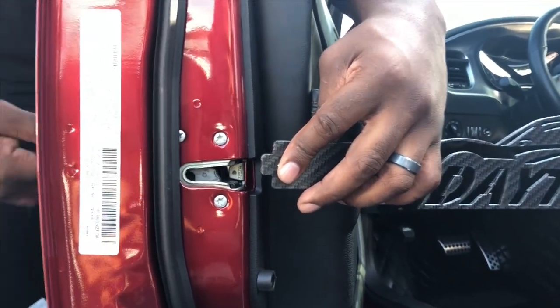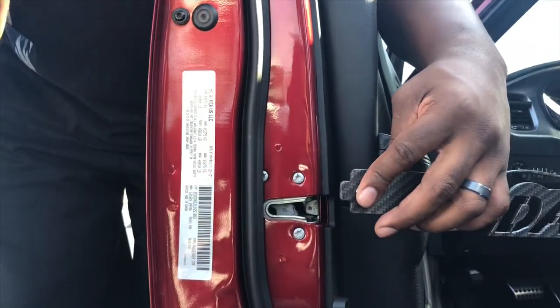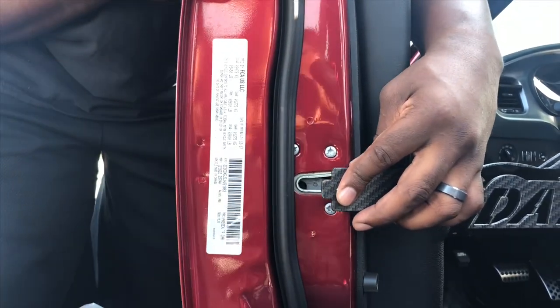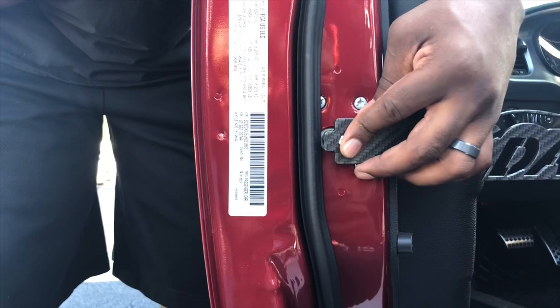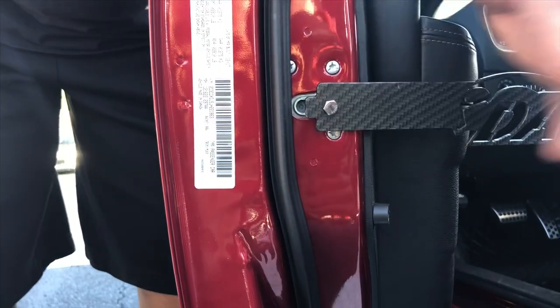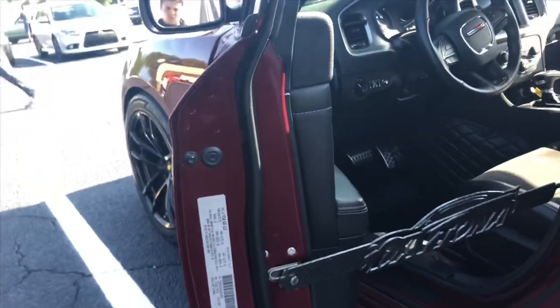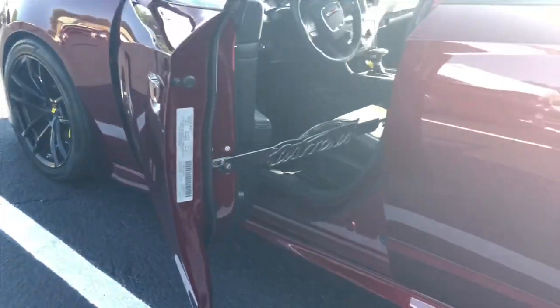Make sure your door — as long as you opened it, it's reset. So once it's reset, you're going to be good to push it in, but do it gently. You're going to hear clicks. That's it — now it's locked in and it kind of sits like that. If you stand back and look at it, that's how it'll look.